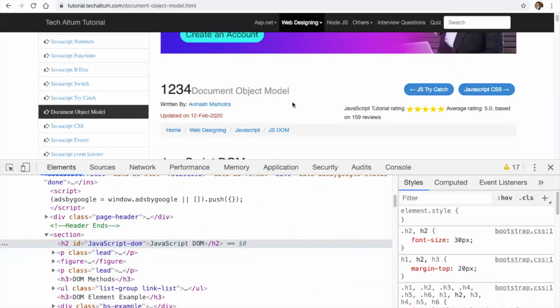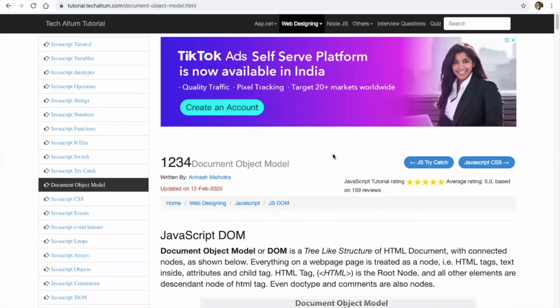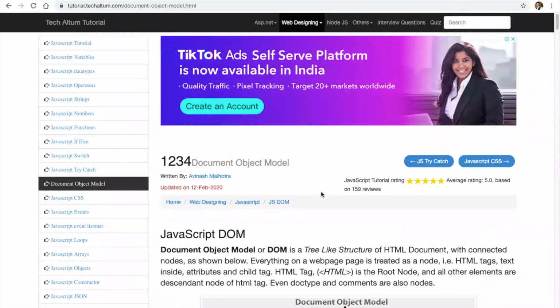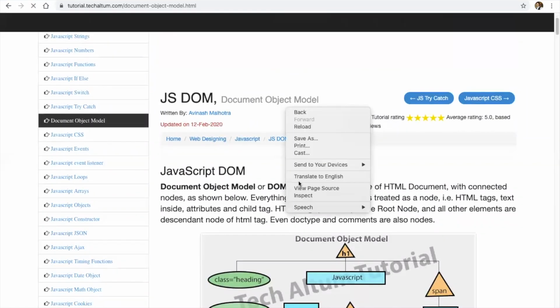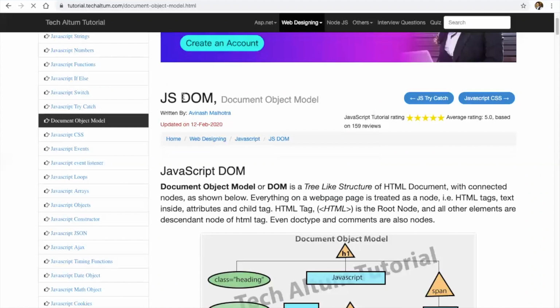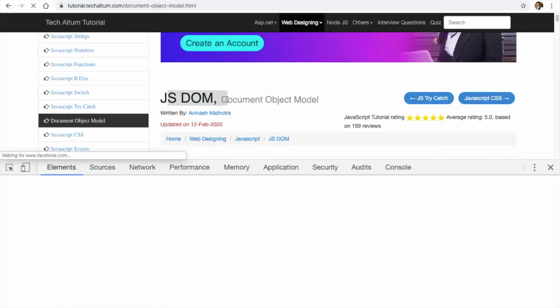A static site means the same source code for all the people, but a dynamic site means it is different. In a dynamic site, they create the source code. Take a dynamic site like Facebook: I have to log in, the static page is the same, but the content is different as per my session or user ID and password. So the source code is different for each person. Now let's inspect again and refresh the page, and you can see again the H1 content is JavaScript DOM.